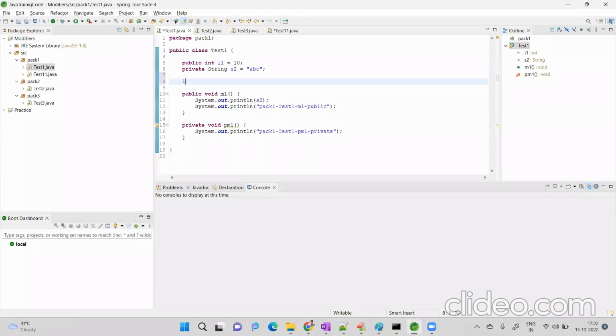Okay, I'm taking one double variable, D1 equal to 123.456. You can see my screen right now. Yes, it's visible. I'm not writing any modifier here, either public or private or default. That means by default it is the default modifier.